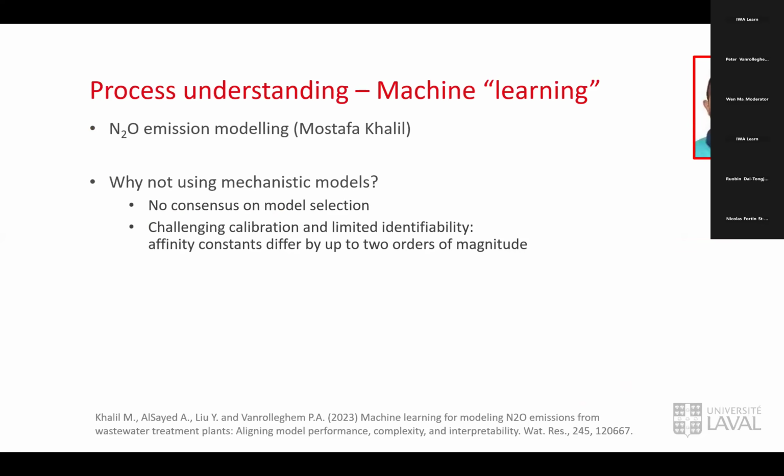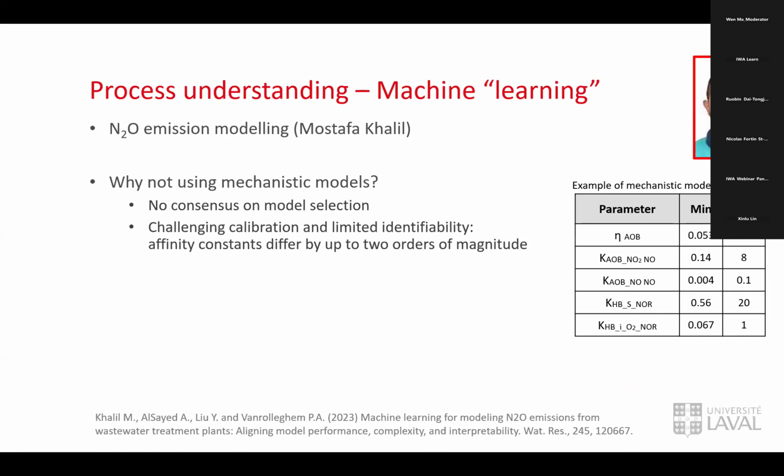There are mechanistic models that have been developed over the last 10, 15 years. There's no consensus in the field yet. There's much progress, but there's still no consensus. There are still a lot of difficulties in calibrating these models, because there's a lot of things happening. There are a lot of nonlinear interactions. Mustafa looked into the literature and found examples of how big the ranges are of model parameters in these mechanistic models. If you see the variation of factor 25, factor 50 between the lowest and highest values that you find for the same parameter in the literature, it's clear that maybe something is still not understood well enough.